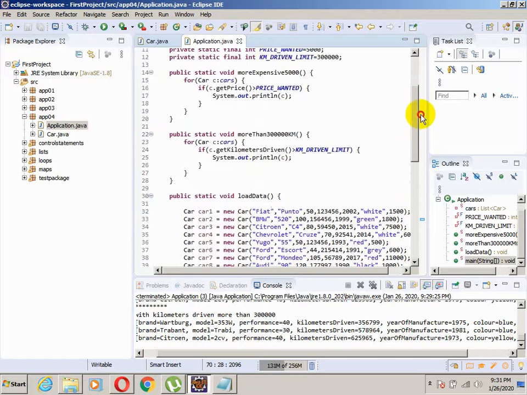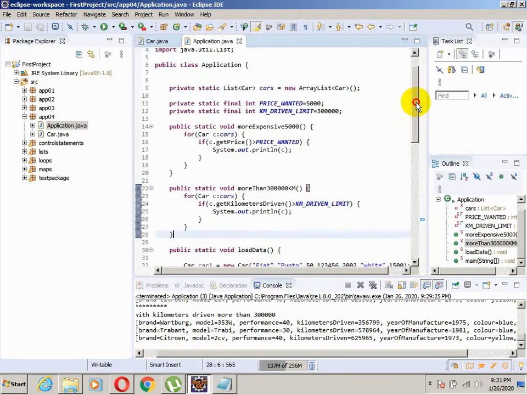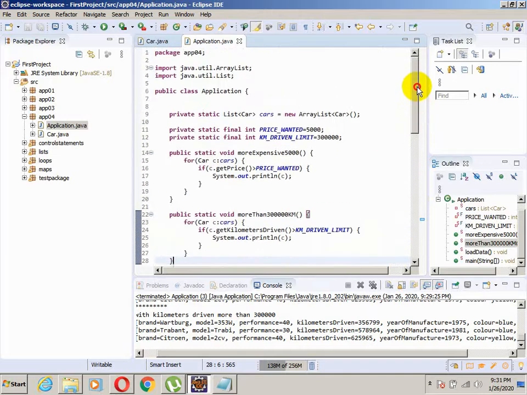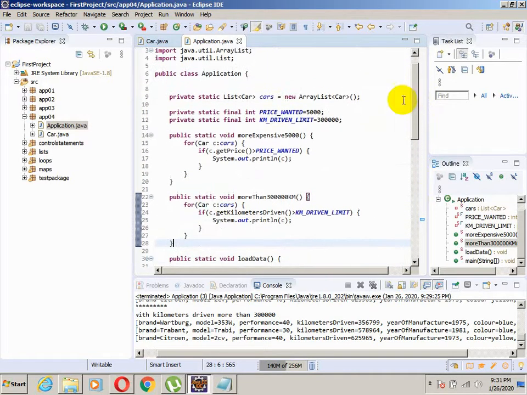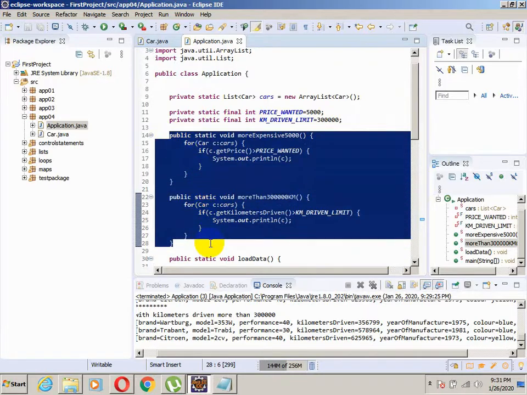Let's find the average first. Let's create a method. It is better for these methods that we made.